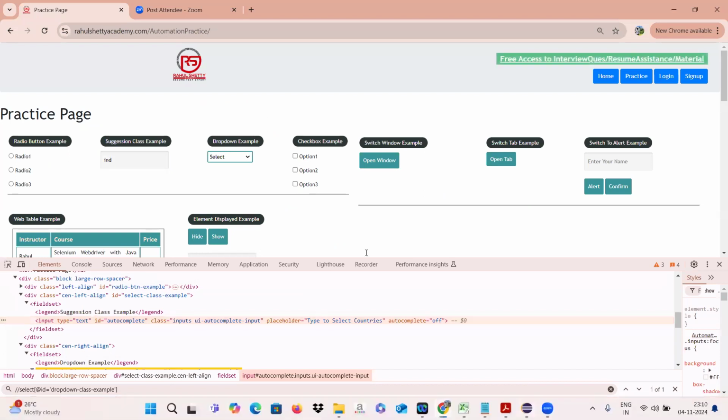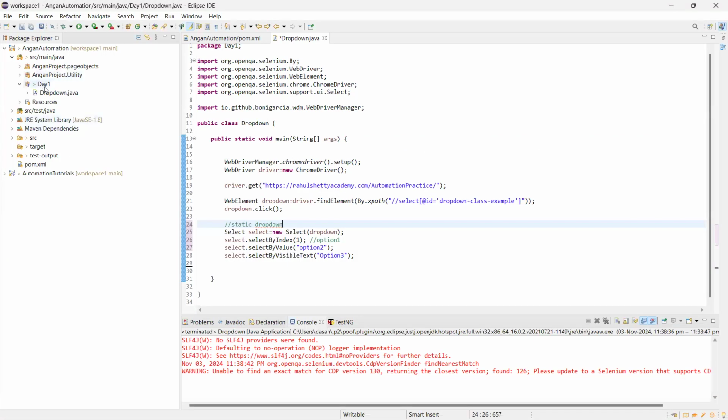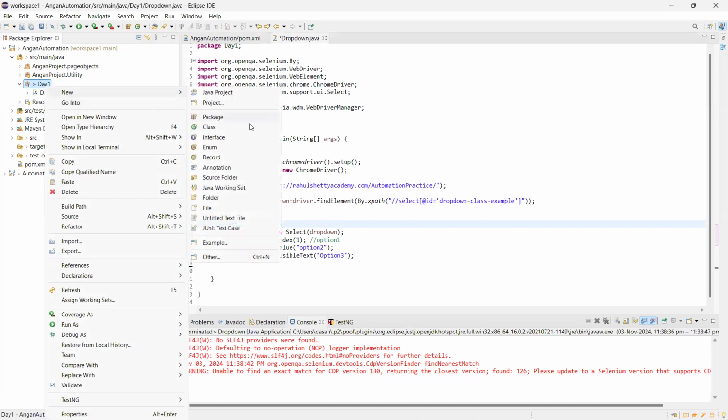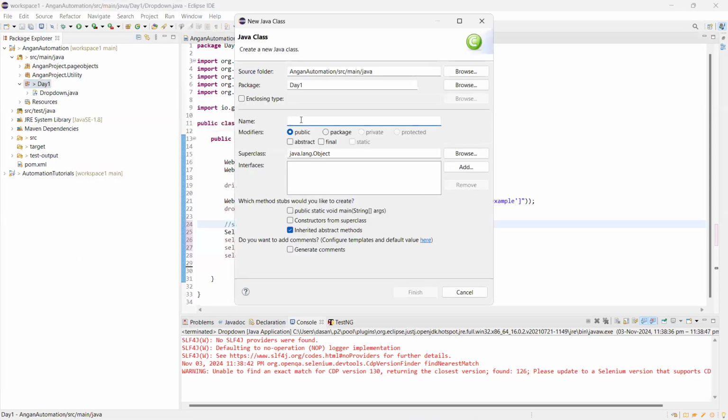So let me create another class. It will be the auto suggestion dropdown, and we'll take the main method also.